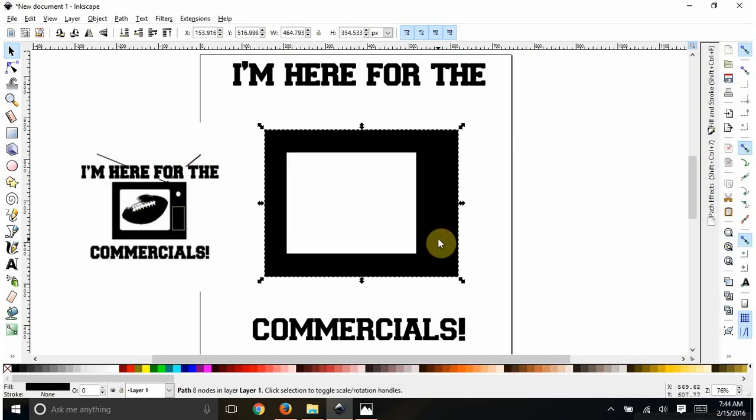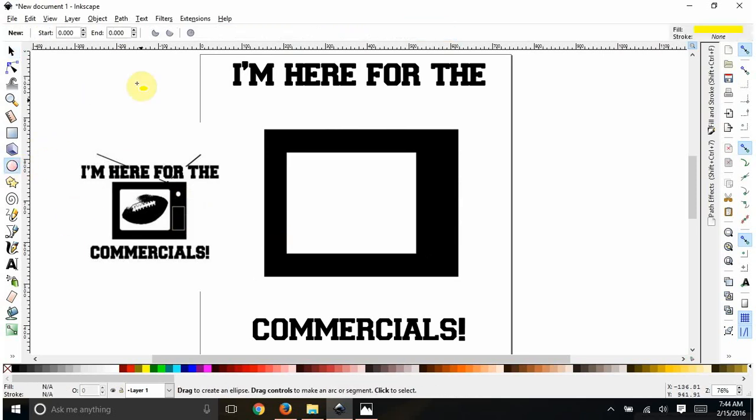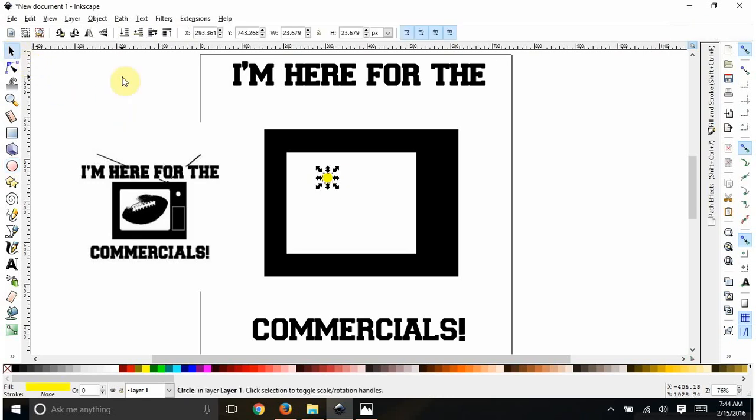It's a little bigger. Now we need to do this little knob. So we're going to take a little circle. Doesn't matter again what color. Hold the control button so that it stays round. It doesn't turn into an ellipse. So I'm going to put this where it belongs. That might need to be a little bit bigger.